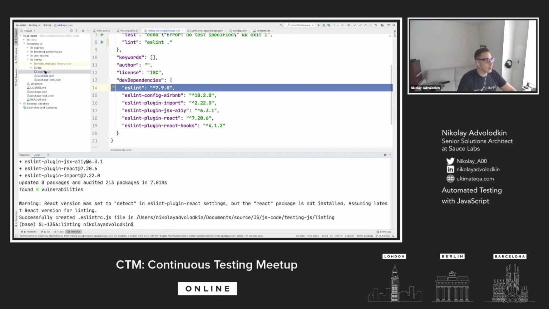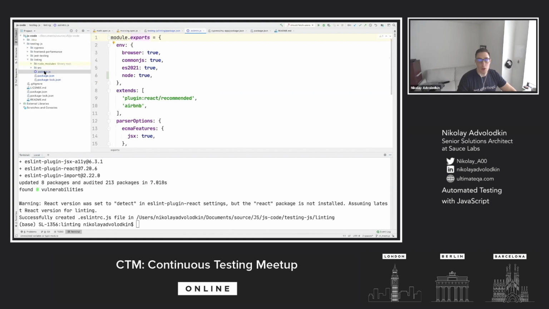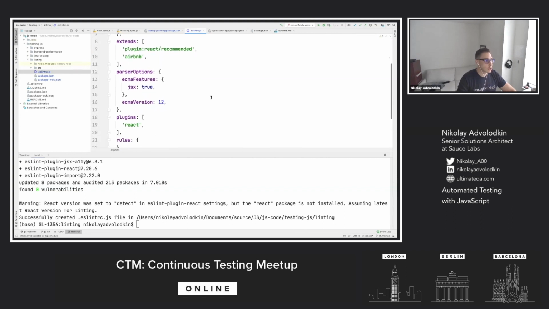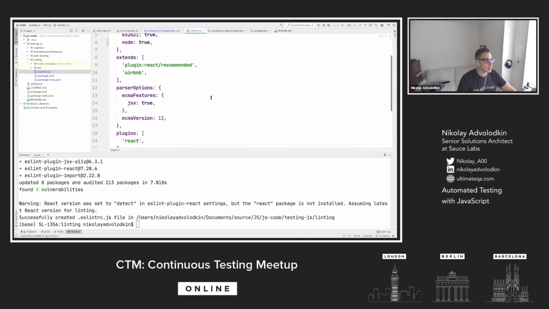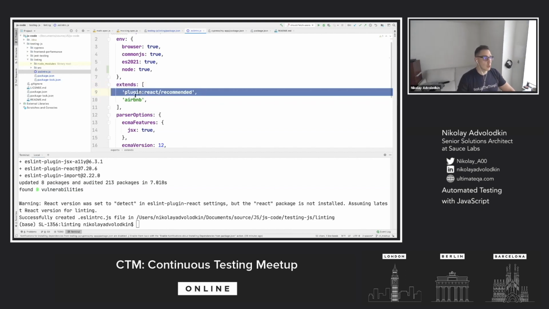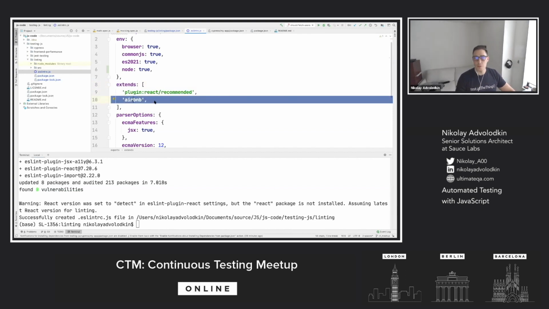What you're going to see here is this ESLint RC file that gets established based on that. This is basically just a configuration file for ESLint. Some notable things to check here are, you can see that we have our Airbnb rules. This basically says which kind of rules you want to use. So it's using React rules, Airbnb rules. If you want to have more rules in here, you can, but this is sufficient. All right, cool. So how does it actually work?